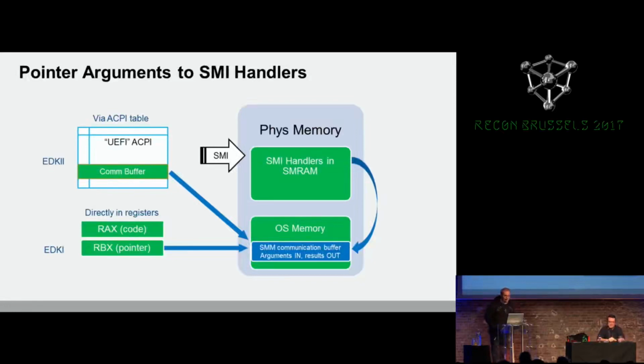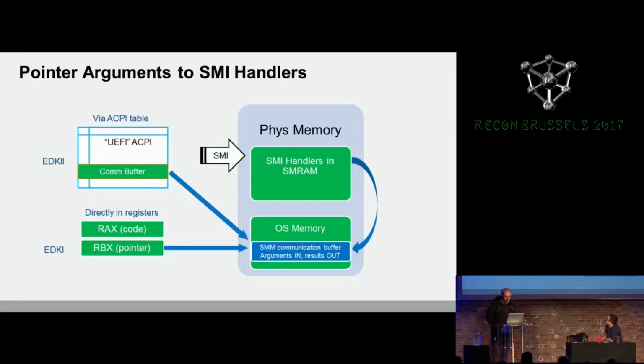So what is an SMI pointer bug? In x86 systems, you have a couple of privilege levels, and the most privileged is SMM. There is a mechanism to communicate between the operating system and SMM mode. It goes like this: the operating system allocates a buffer, then passes the address of the buffer through some structure, depending on the version of the firmware, and then the SMM code reads that buffer, and depending on functionality, it can read or write.